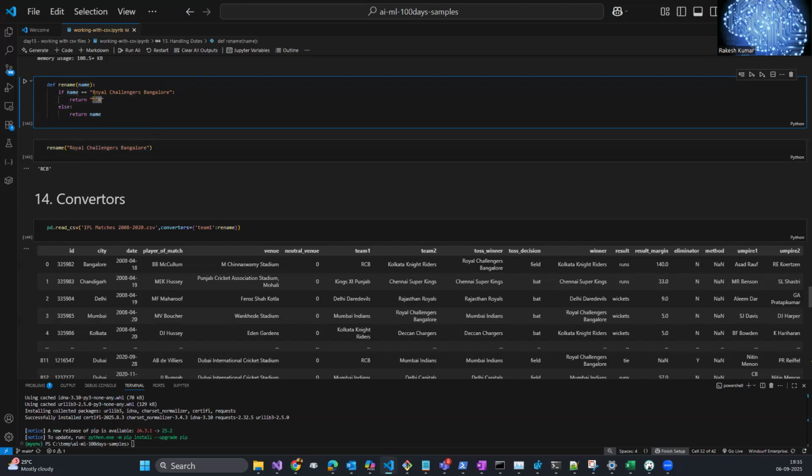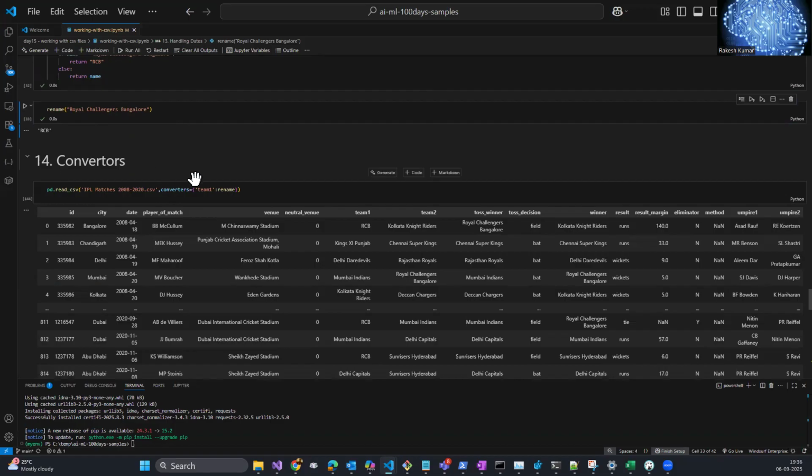So why should we be storing this much string? We can save the space. So in that case, we can have the short form, and to leverage it, we have created this function. And when it finds Royal Challengers Bangalore, it will change to RCB.